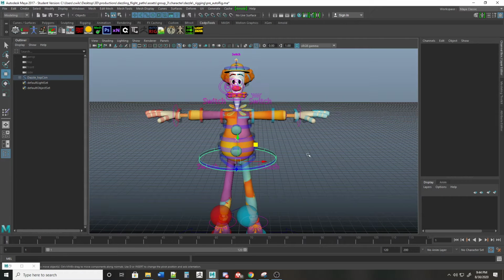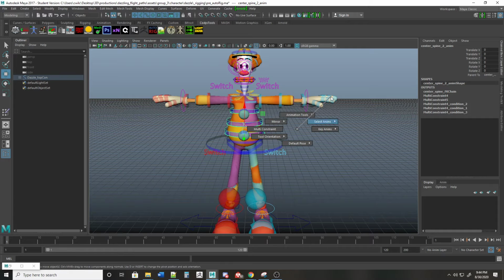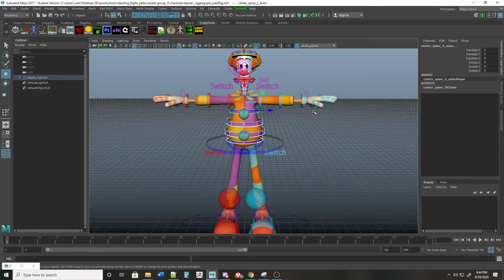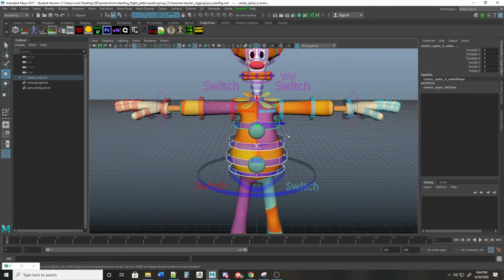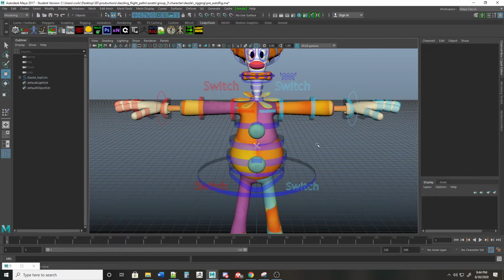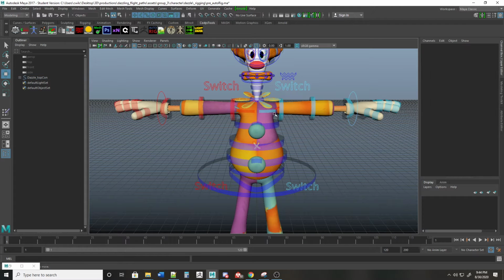Well, first and foremost, we have the ability to select a few things. So if I wanted to, I can select one control in a component, and I can choose to select the whole thing. So now I can select every anim in the spine without having to do the extra clicks and hold shift. I could do the same thing here if I wanted to select all these. Oops. Component. Okay. Oops. I picked the clavicle and not the actual arm.